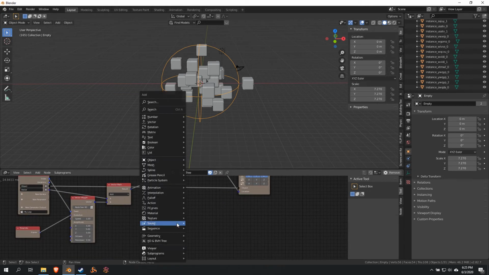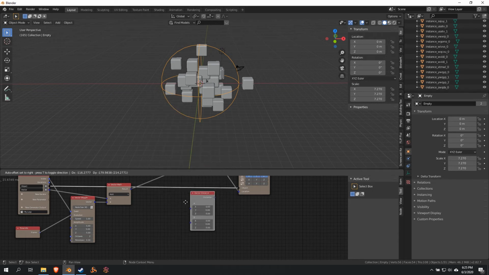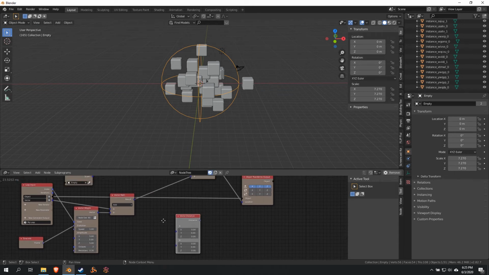So what I'm going to go ahead and do is go into vector, and again, all of the magic of Animation Nodes is basically all these functions here. So you kind of have to go through and figure out what they do. But once you understand what they do, it's pretty simple to use them in your node tree. What distance does is it takes 2 points in space and tells you how far apart they are.